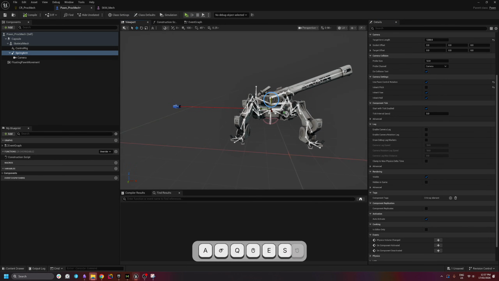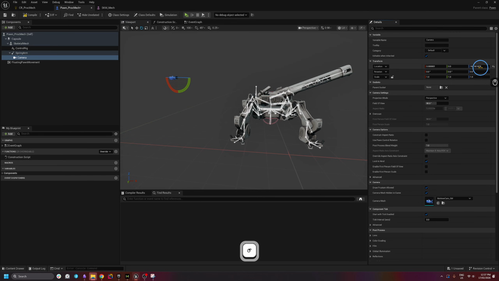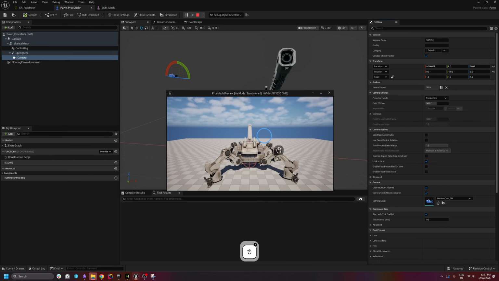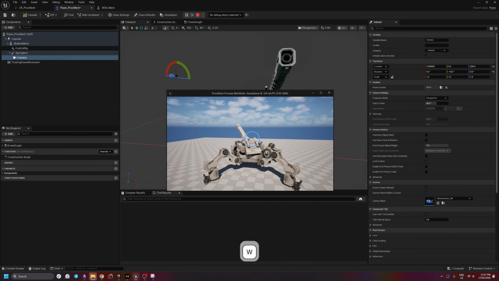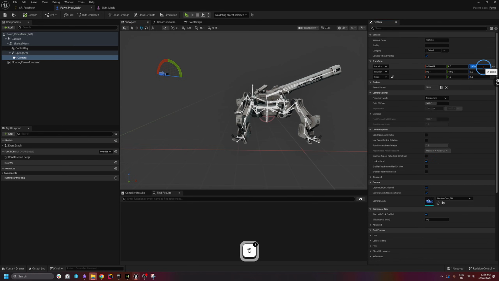I'm also just going to bring the spring arm up so it's higher. And I'm going to bring the camera up as well and angle it slightly down. So let's say 200. And minus 10. Let's see what that looks like. I'm going to bring it even higher.